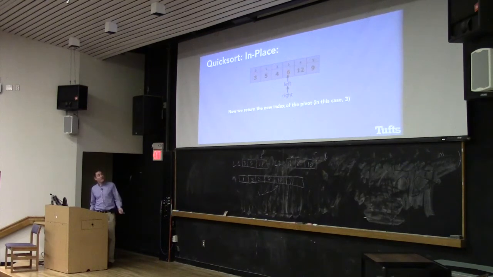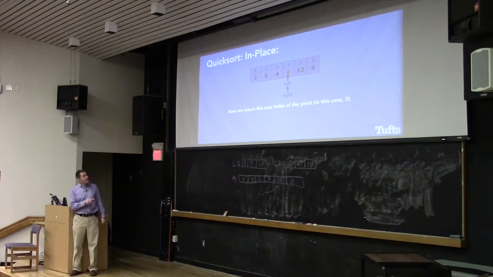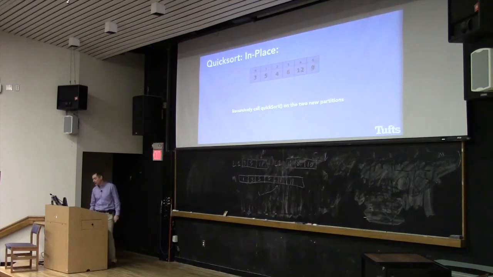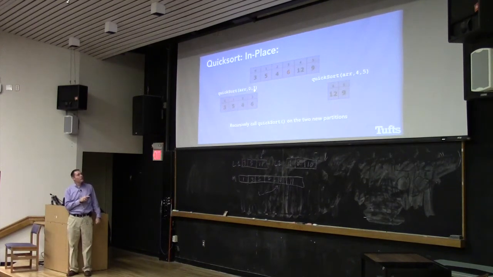What you do now is you just return the index of the pivot, and that tells you where you're going to recursively call the next two. So in this case, index 3, right? And then we're going to recursively call Quicksort on the 2 new partitions. Right? 0 to 3, or you could get away with 0 to 2. In fact, it would probably work just as fine if you did 0 to 2, because 6 is already in the right place. In the end, 6 will definitely be at position 3. But it's not actually going to matter. It's a couple more instructions, but it's not that big of a deal. In this case, you've just got 2 lists. Otherwise, you'd have kind of 3.